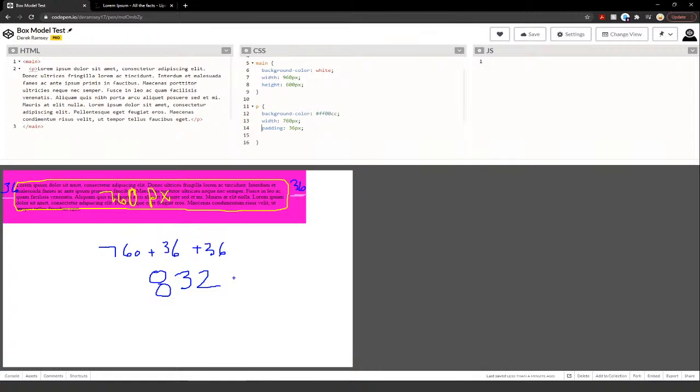And this is where it kind of starts to get confusing, because when you say width in a CSS rule, and I'm like, okay, how wide is this box? Its width is 760 pixels, but it's got 36 pixels of padding all the way around it. How wide is it? You'd be inclined to say, well, 760 pixels, because it says right there, width. But it's not. It's more than that. Border adds to more than that. Margin adds to more than that. When it comes to the amount of space that our box takes up on our screen, each element of the box model adds a little bit to it.